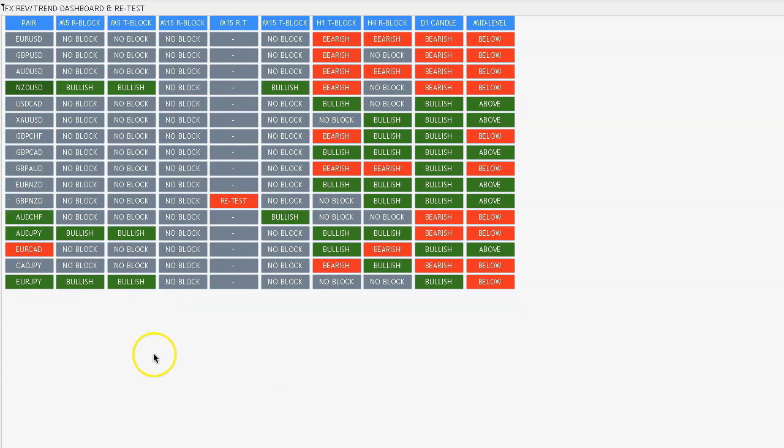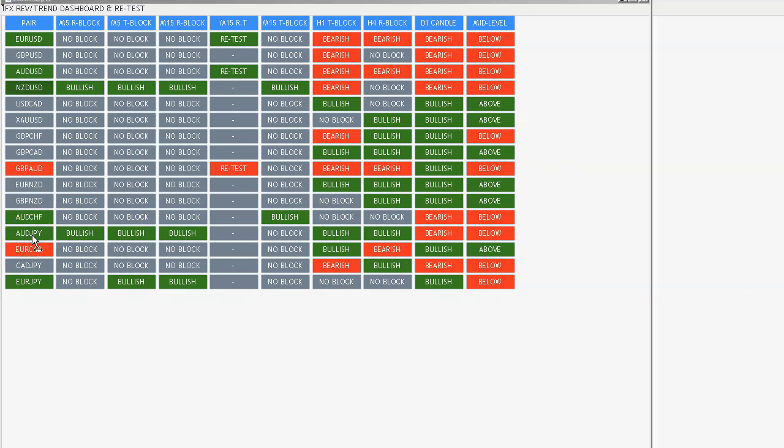Okay, so right now, it's going crazy. It's lighting up like crazy. We have retest alerts, we have trend blocks and reversal blocks and everything going on in here. So let's say right over here, I'm like, oh, this is looking good, a lot of bullish in here. So all I do is go to Australian yen and see what is going on if I would like to buy in here.